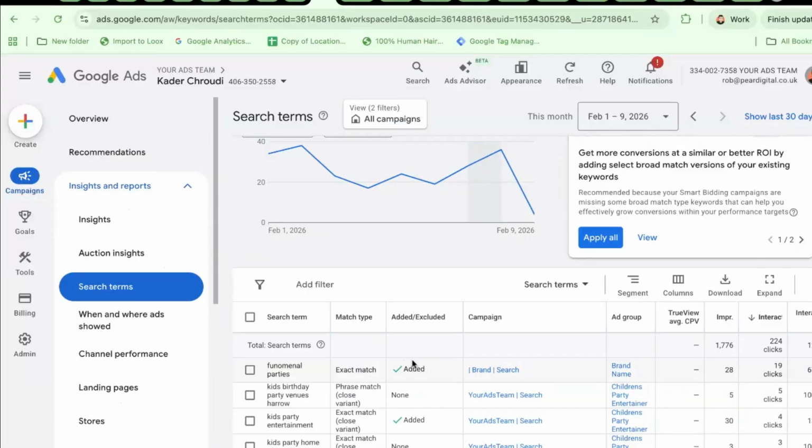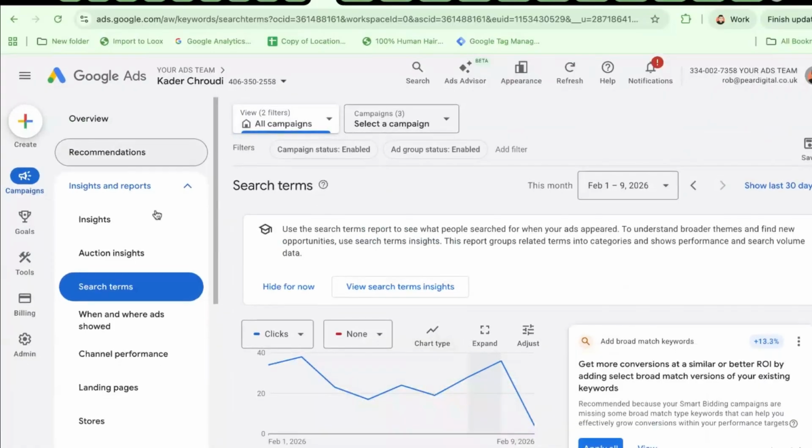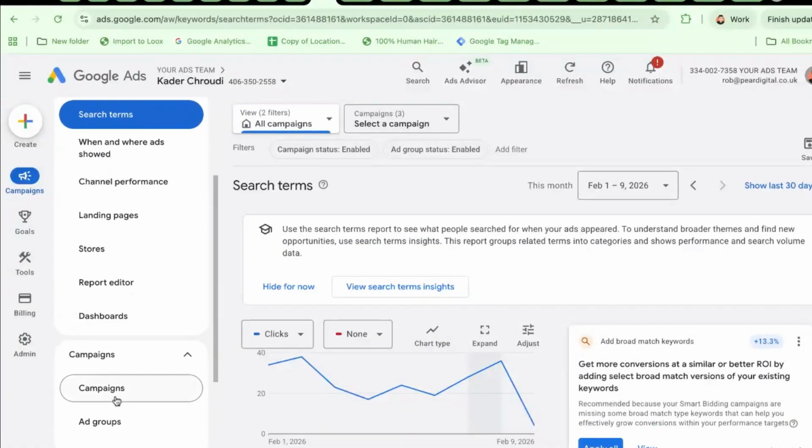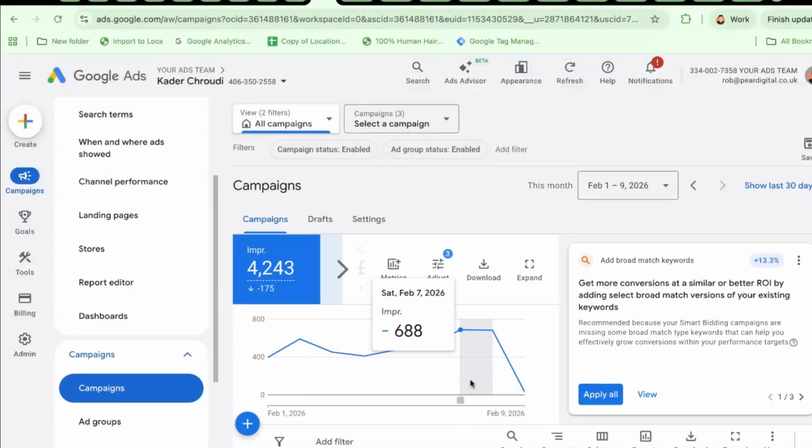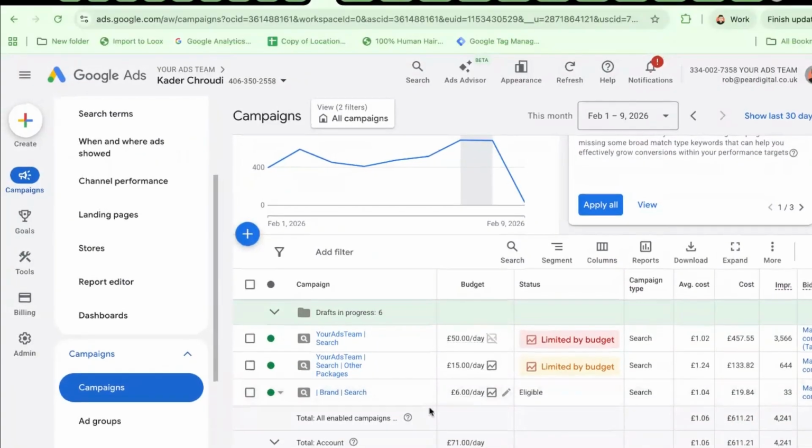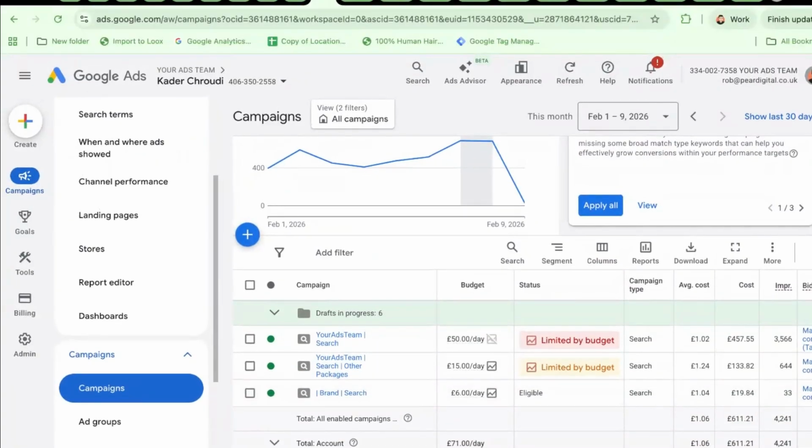Now, the next thing that I'd like to discuss and what we always check is budget pacing. So let's go to the campaigns tab for you to have an overview. This is for you to see the overall budget that you have in the account per day and the individual budgets of each of the campaigns that you are currently running in the account. Now, for budget pacing, we call this the fuel gauge.